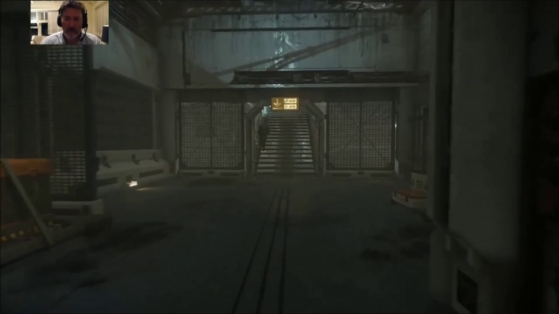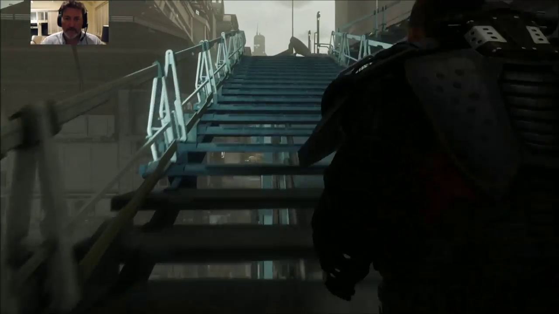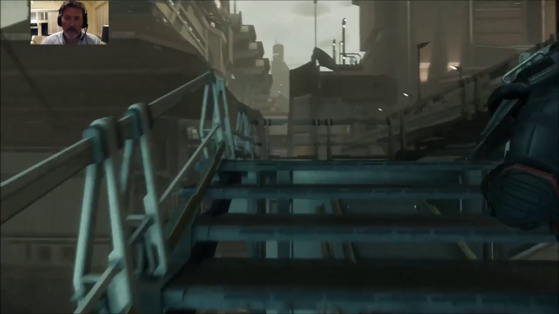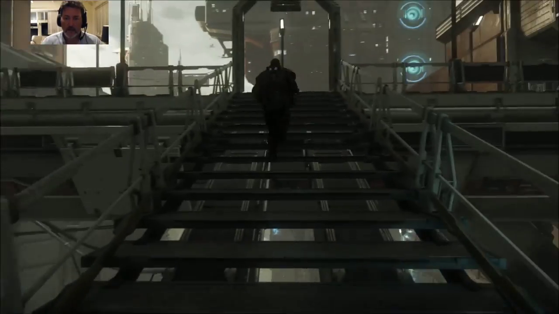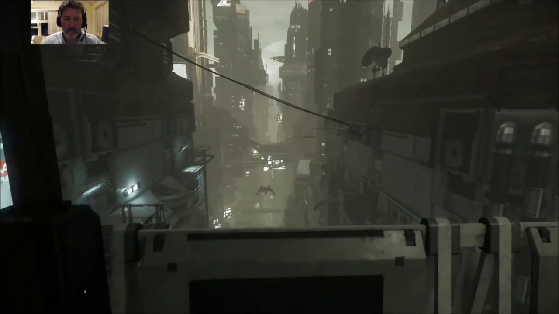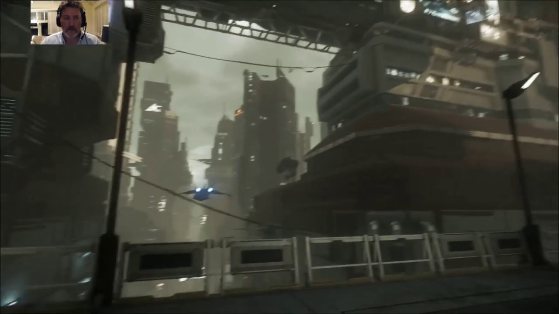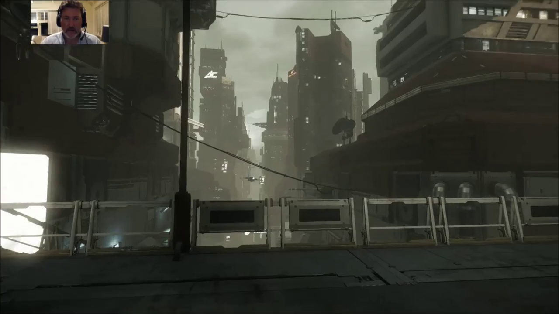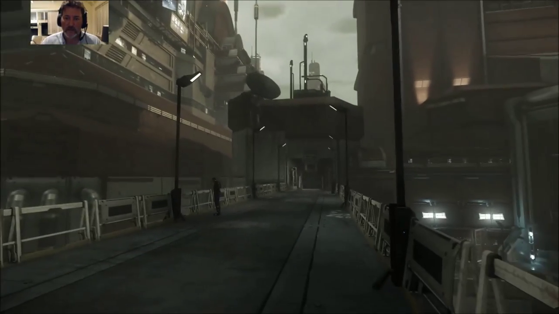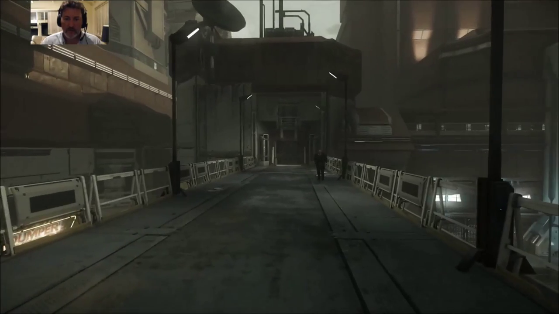Oh, yeah, let's do this. Let's run up here real quick. We'll get up here where the ships come by. There goes one below us there, and he'll come out the other side. And there goes one overhead right there. That's pretty cool. This leads down to places we can't get into.